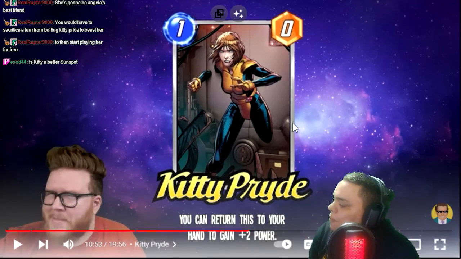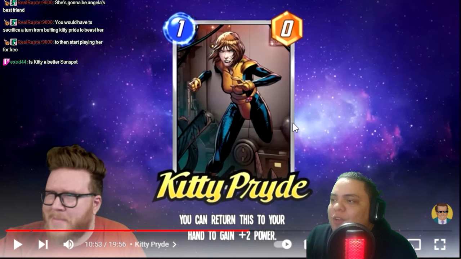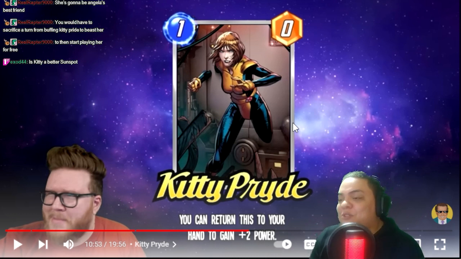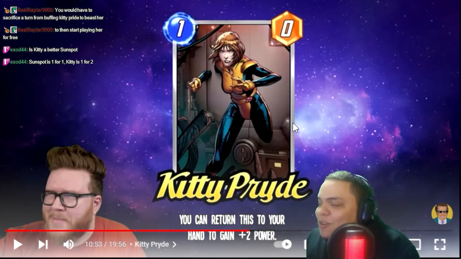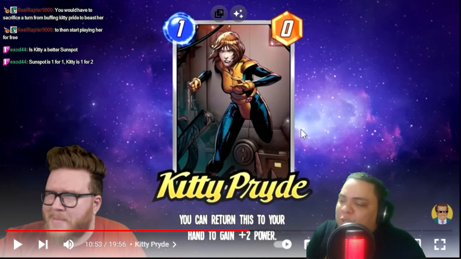I don't know if she's a better Sunspot. She's better than Sunspot for sure in the bounce deck because she buffs other stuff. But Sunspot, you don't have to do anything. You just let the Sunspot be there and he can grow really big. You can also not let him grow big. So Sunspot is insane. I don't know if Kitty Pryde is better than Sunspot, but in the bounce deck, she for sure is.